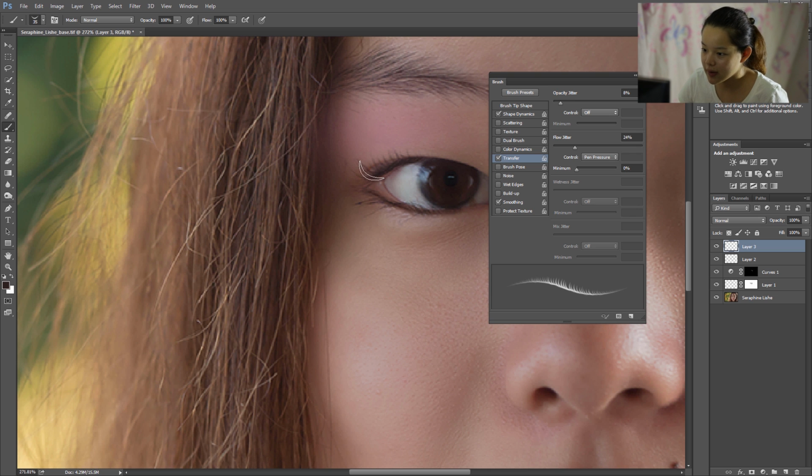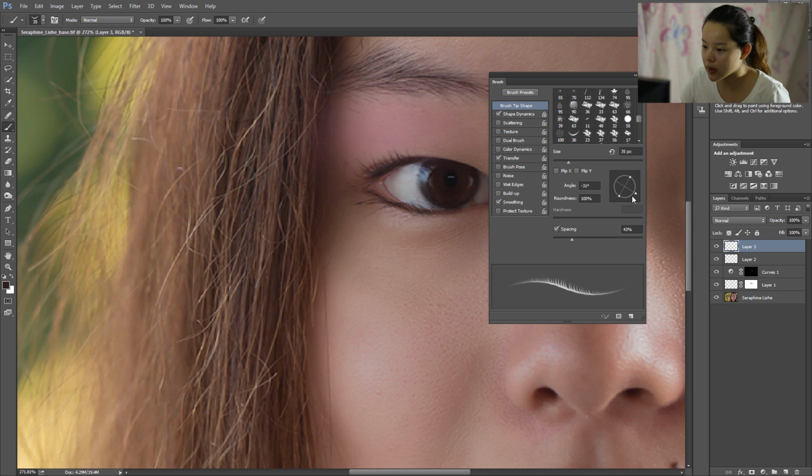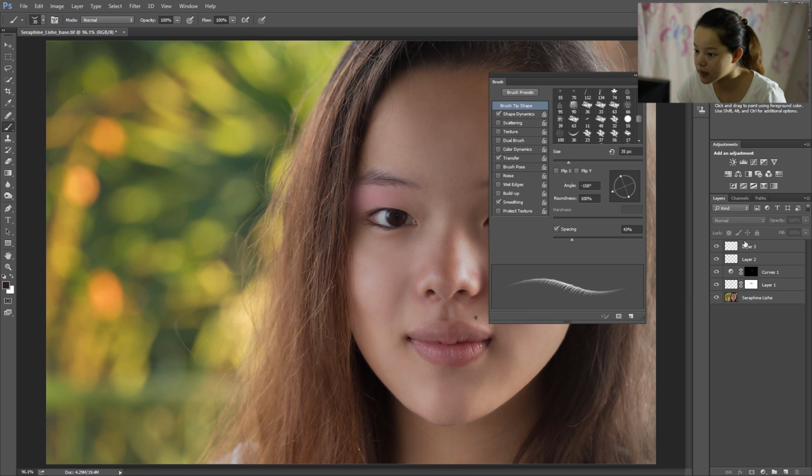Alright, that looks pretty good. And this is just one of those things you can tweak around with, play with it. And you can also use it for your lower lashes just by changing the angle. Okay, all the way down would be good, yep. And always, if it's too strong, you can always lower the opacity. Not too much. See how it looks like in that perspective. A little too strong.